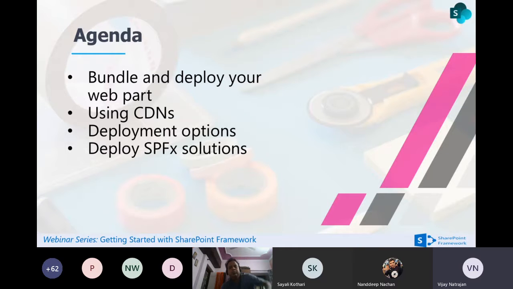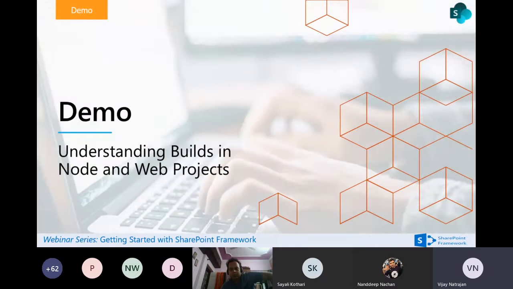So let's just get started with a demo. If you are very thorough in the basics, and you know what is happening behind the scenes in a project, like a Node project or any web project, or a SharePoint Framework project which uses TypeScript, it will be easier to appreciate what happens in the build in SharePoint.